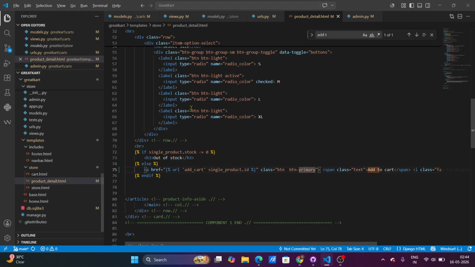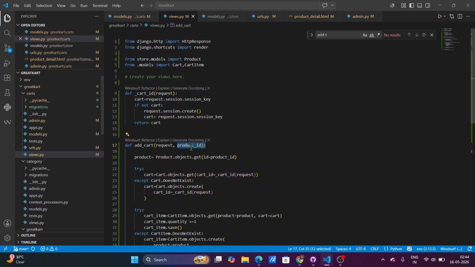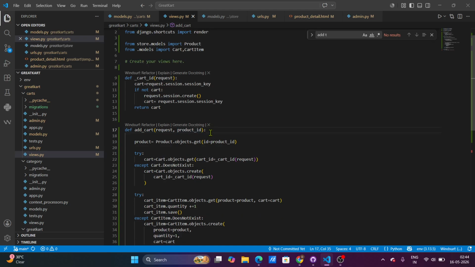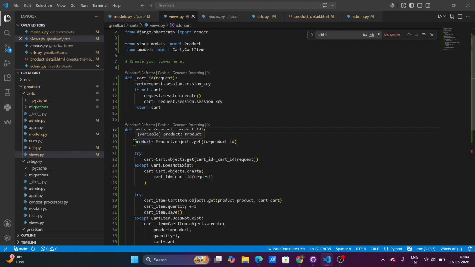So when the user clicks on this button, product is equal to product objects dot get id.